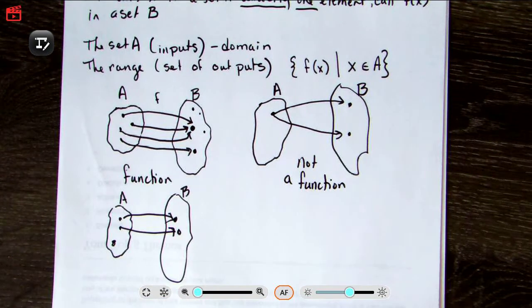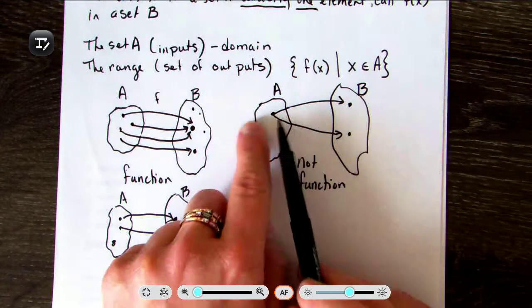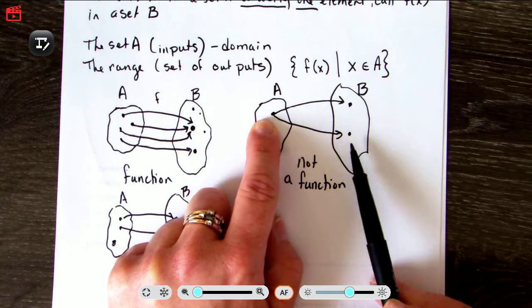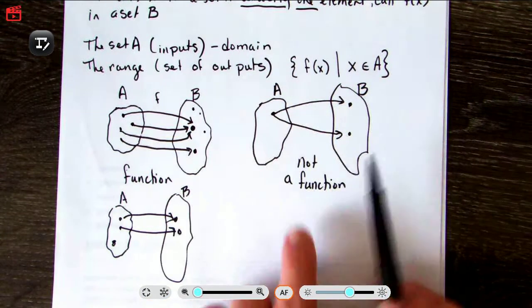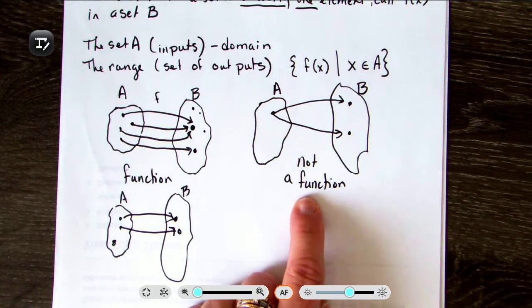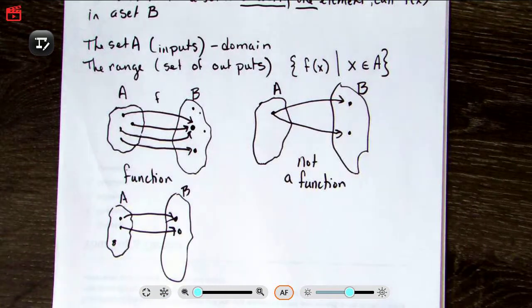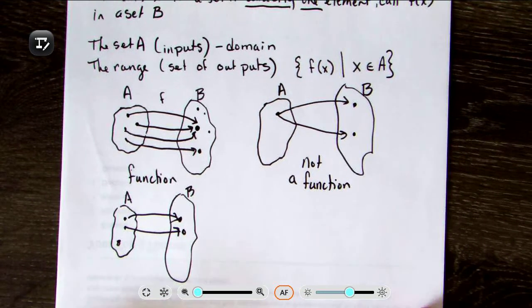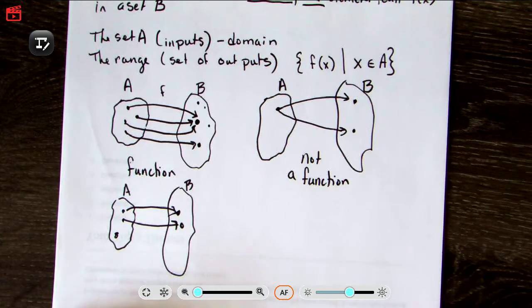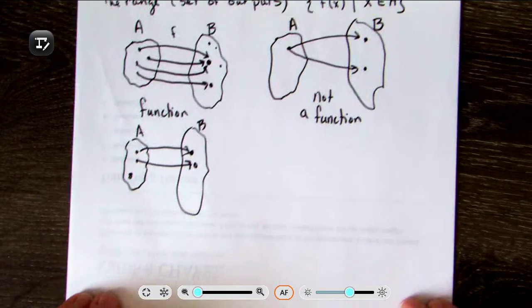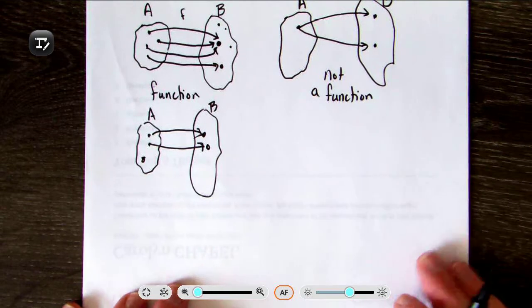You know, who knows? But a machine does not, you hit a button and 2 things fall out. So that would be not a function. So in other words, the machine isn't working properly if you push one button and 2 of those things come down. So that's kind of what a function is. We see functions in mathematics a lot of times in terms of formulas.